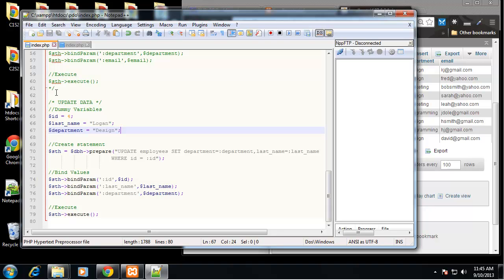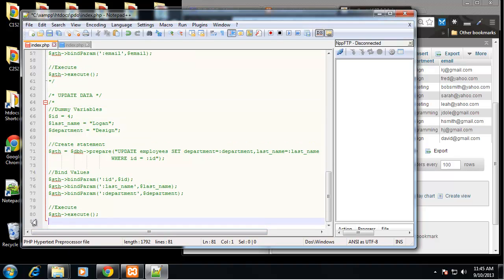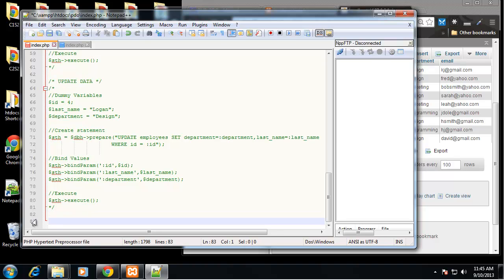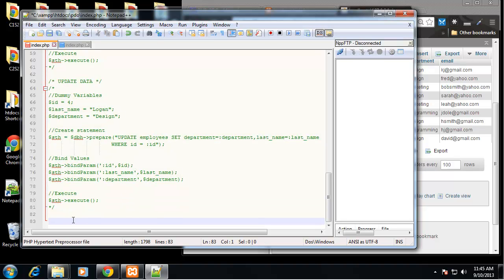So the last thing I want to do is the easiest, which is delete. The easiest, but the most easy to mess up as well, because if you forget that where clause in your deletes, you can end up deleting most of or even the whole table. Okay, so let's actually copy this. I'm going to say delete data.